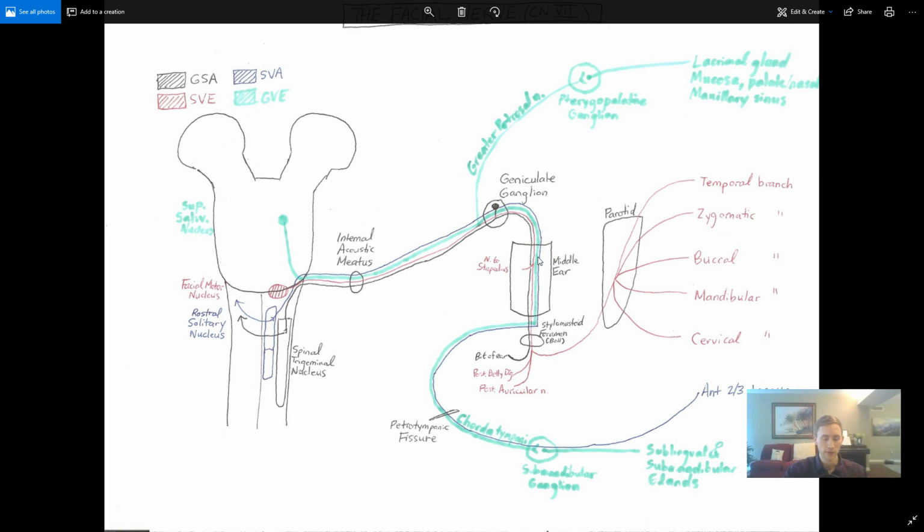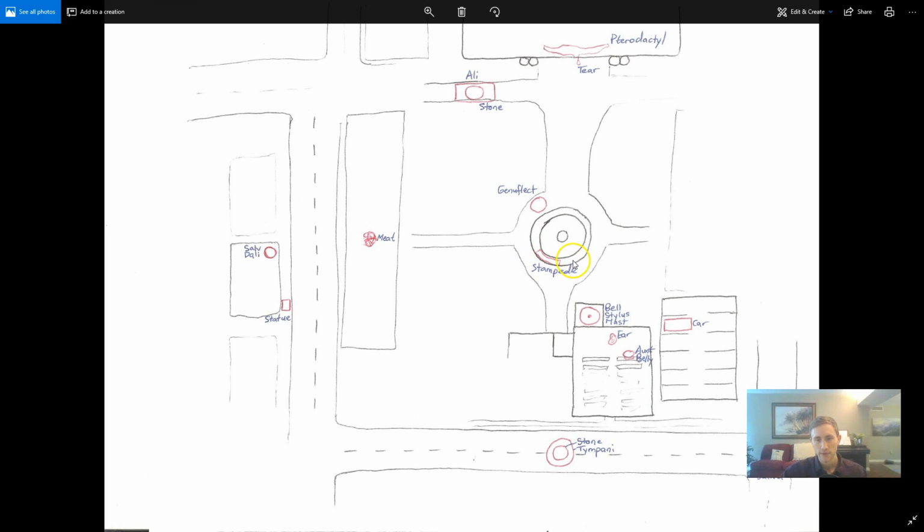And so for that, stapedius sort of sounded to me like stampede. So I just imagine on this little part of the fountain here that there's this stampede of animals, it could be wildebeests or whatever, just running along that fountain, to remember that little piece, that nerve to stapedius.